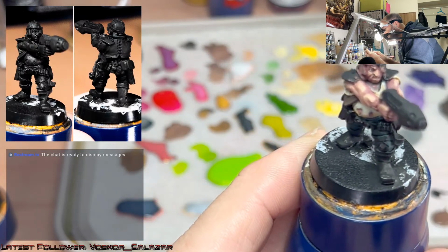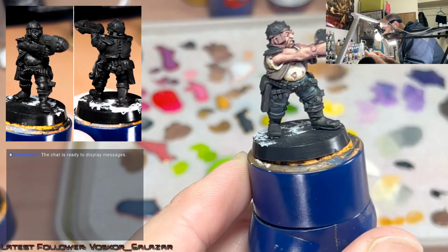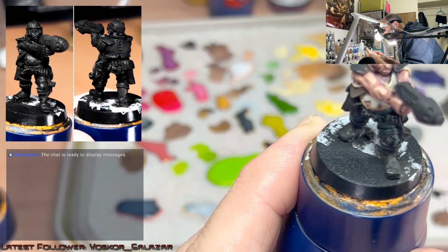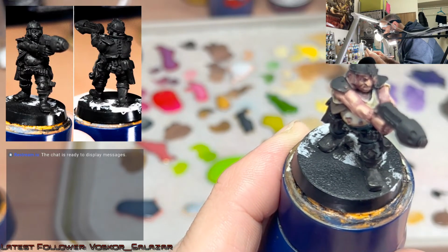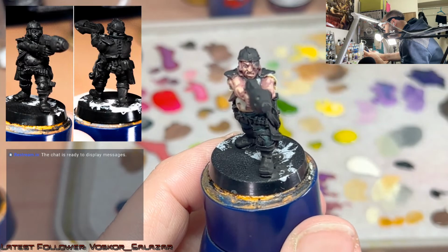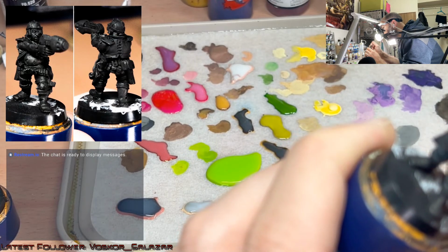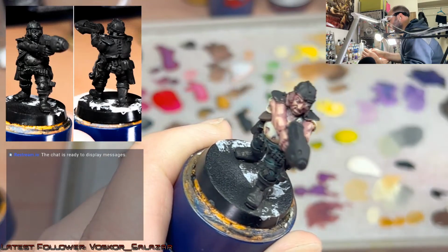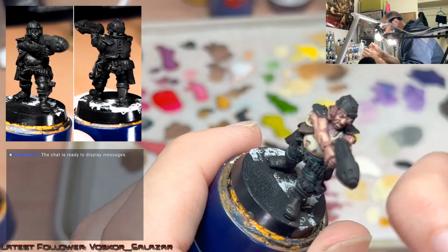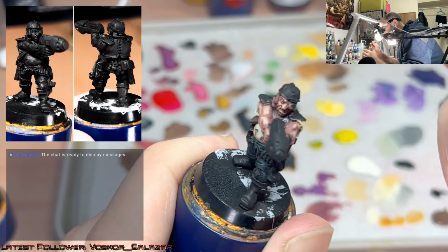Alright, so we've kind of... now, where does his jacket start and end there? I don't know, it's kind of hard to tell where the jacket is on the inside, if it's actually... I think it's just there, there we go. Sorry if you can't see that particularly well. I need to be able to see it properly, so I'm kind of hogging up a lot of the positioning on it.